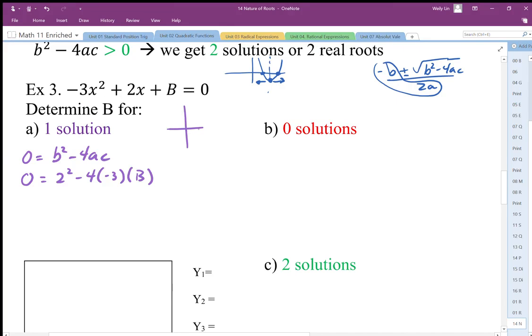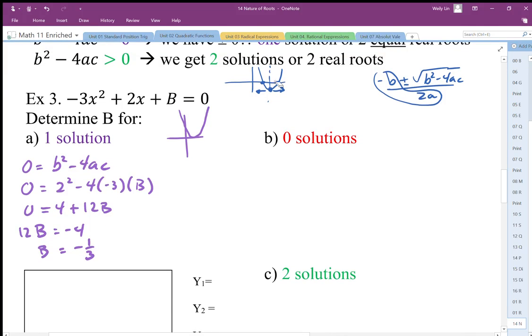So we'd have a parabola starting with b equals 0. And then for some b value, we would just vertically shift the graph and it just touches once. And that b value, when I solve for this: 0 is equal to 4 plus 12b, 12b is equal to negative 4, b works out to be negative 1/3. So if b is equal to negative 1/3, we end up with one solution. That would give me a picture that looks like this.